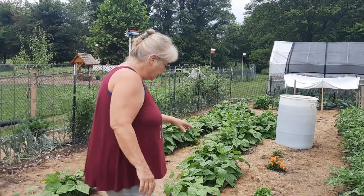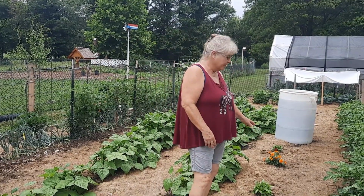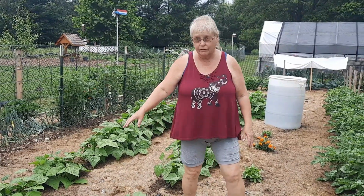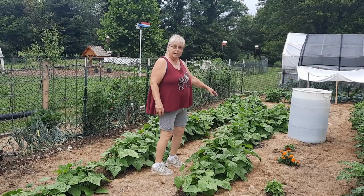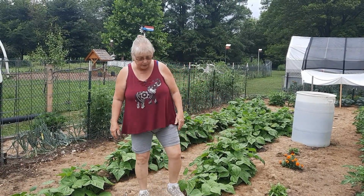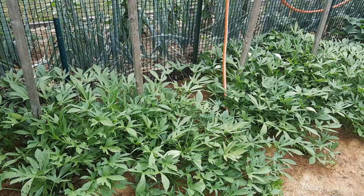And again, I always like to plant flowers in the middle of my garden. So these got a little bit of a late start compared to the rest of them. And then my green beans down through here. I have all my green beans. Now my green beans didn't germinate very well this year, so I will plant them again here at the end of July for a fall harvest.